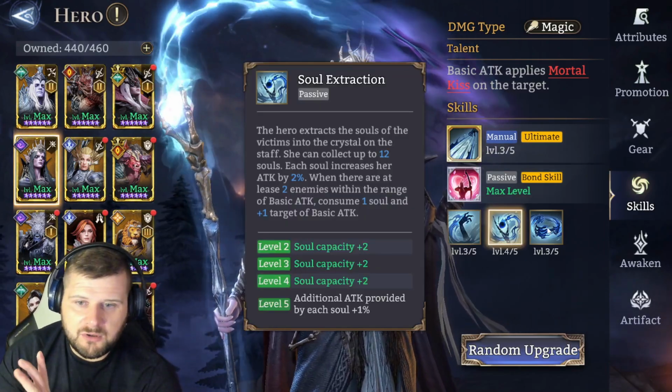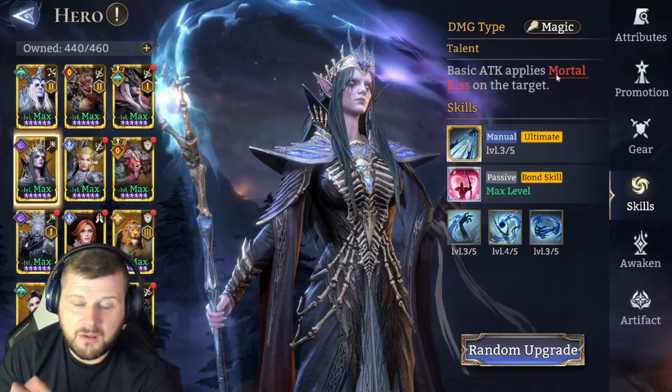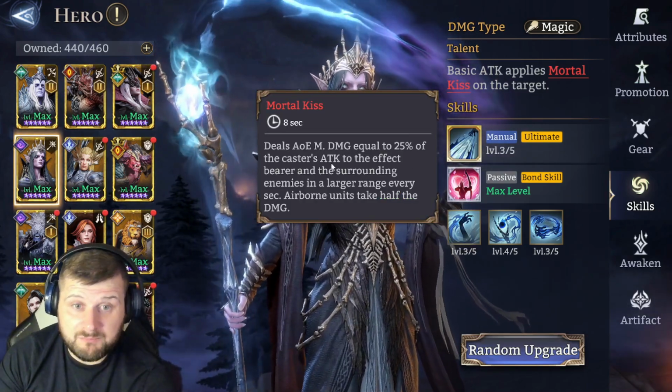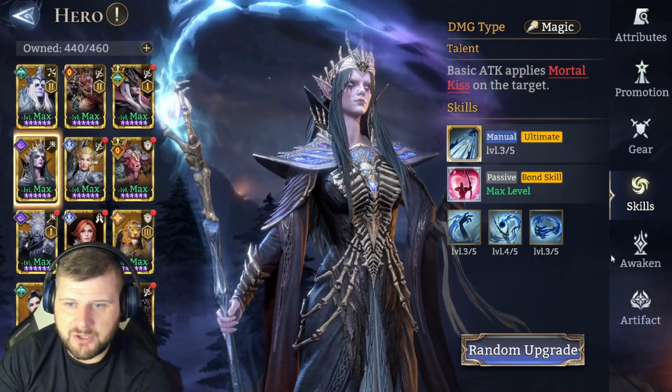And also, on that note, where the hell is Mortal Kiss? It's up the top. Mortal Kiss on the target. AoE damage equals 25% of the caster's attack. Attack is a huge build on your Vierna. Okay, it really is. It really is a huge build on her.